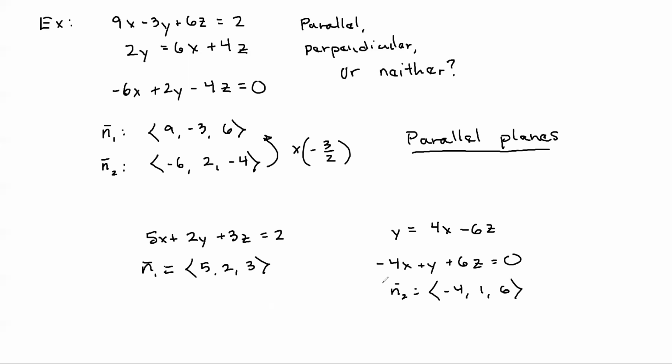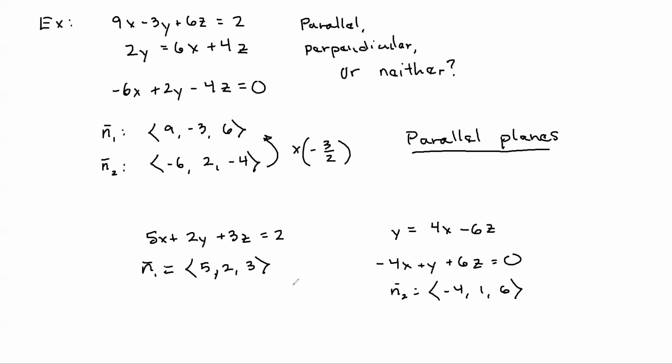And then in order to check, are these parallel, perpendicular, or neither? Well, are they parallel? That was the case that we just had in the last problem. Is there a number that you could multiply by all three of these components that would turn it into the other three components? And the answer to that is no, right? So 6, you'd multiply by a half to turn into 3. 1, you have to multiply by 2 to turn into 2. So those are not the same number. So clearly that's not going to work. All right, so not parallel.